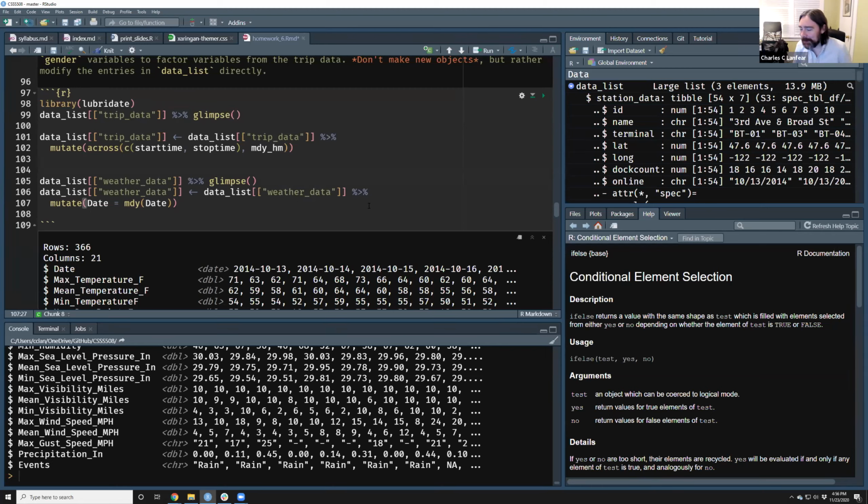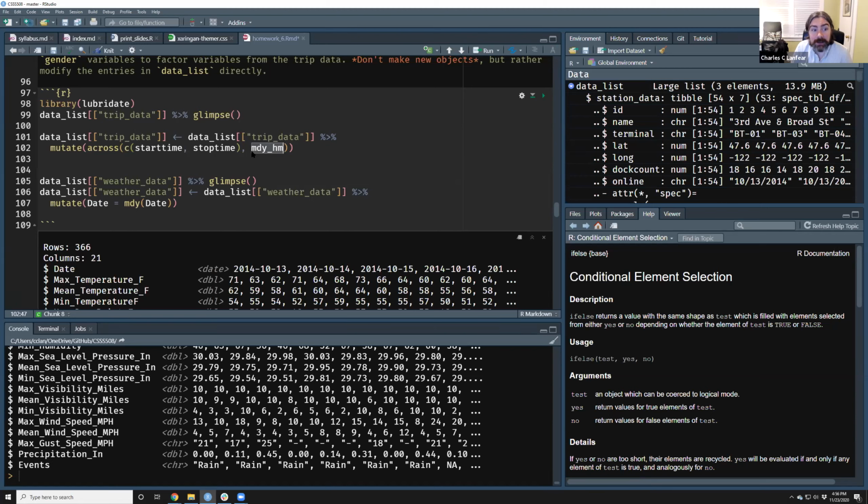That's exactly what I was hoping somebody would ask. Why do you have to put anything in the function above for the start-stop time? Yes, this is fun syntax here. It's implied by what's going on. So this is saying we're going to mutate. We're going to run across two different variables. Because I've said across and start time, stop time, to across, I have implied that these two variables are going to be the arguments to MDYHM. So across lets us play with shortcuts like this.